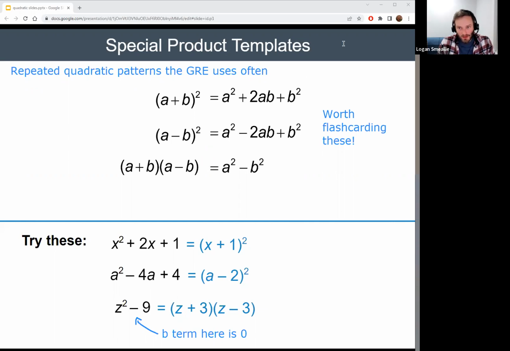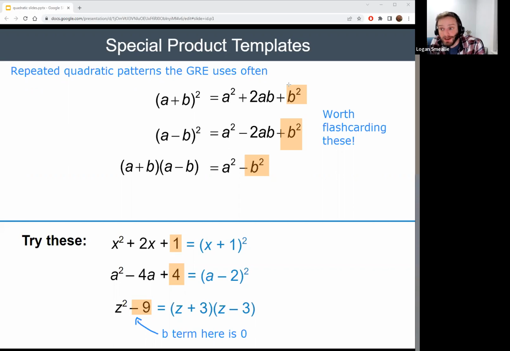And something to remember is that if you notice a perfect square at the end of a quadratic binomial or trinomial, it might be a special product that you can use as a shortcut or as a bailout if you are not solving it another way, because all three of the special products end in b squared. So if it's a special product, you have to have a square number, something like 1, 4, 9, 16, 25, etc., in that final spot.